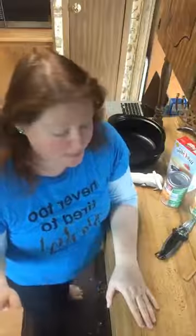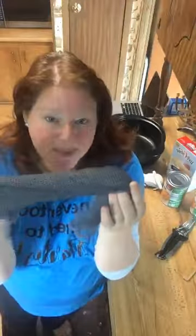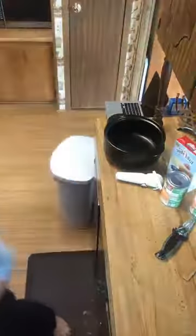I wiped down my stovetop, and I re-cleaned everything with soap. I actually used this Norwex dish cleaning cloth, and I like this because it's easy to rinse out and it dries quickly. Unlike a sponge, this isn't going to retain any gluten agents that could cause cross-contamination when you're cleaning. So you don't want to use the same sponge you might normally use to wipe down your countertop, especially if you've already used it to clean other things.